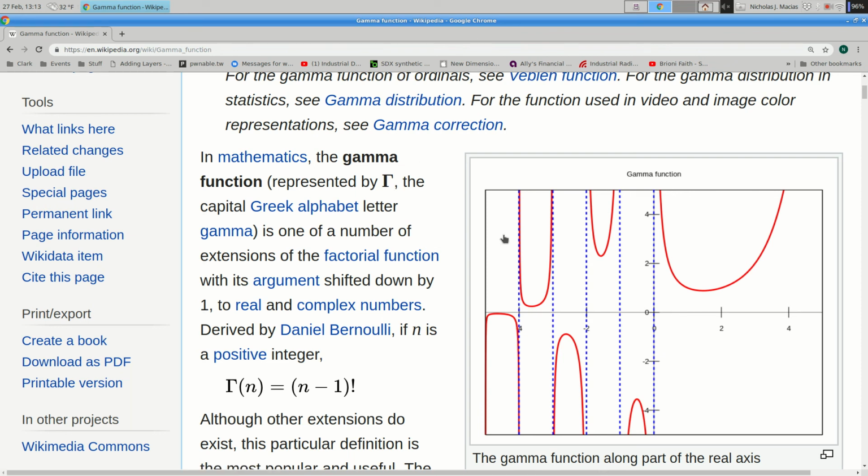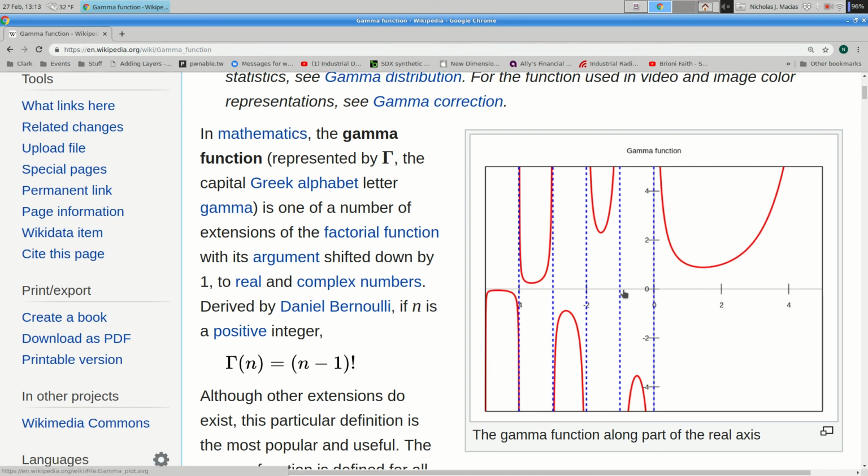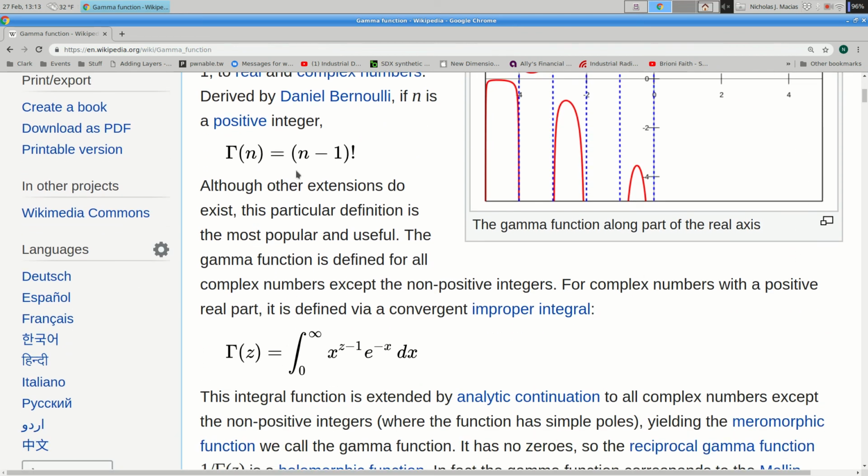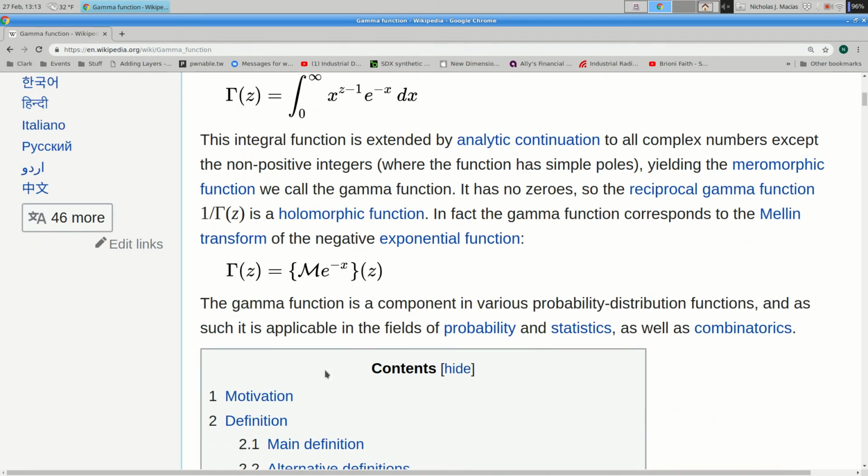But this is a cool function because it's not defined at negative integers. It blows up. Sometimes it blows up to infinity, and sometimes it blows up to negative infinity. And it's asymptotic at these, and it gets flatter and flatter as you go to the left. But then over here to the right, it's got this nice factorial behavior. And you can get that relationship pretty easily using calculus if you do some tricks to find this integral.